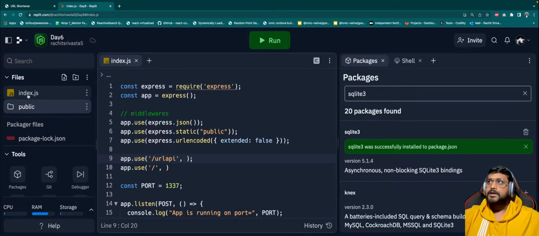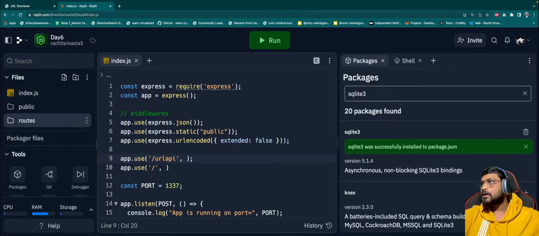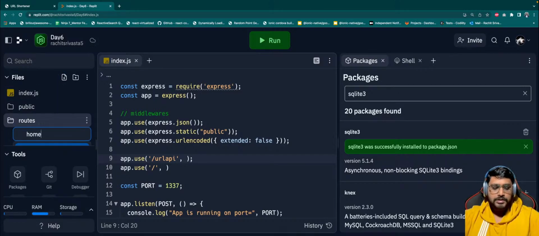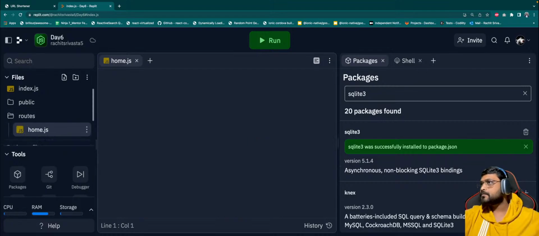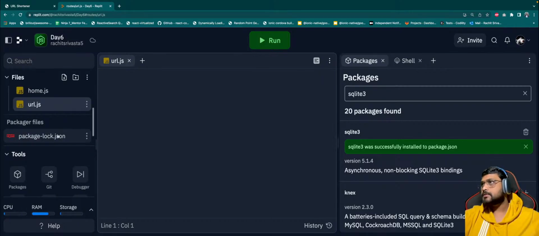Now let's create our routes. We will have two routes. One is say home.js. Another one would be, let's say, url.js.